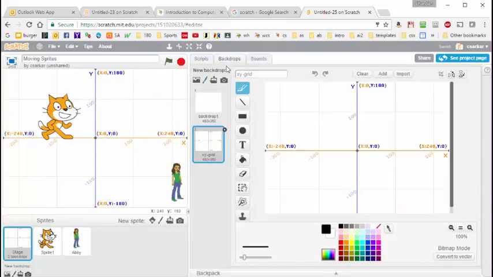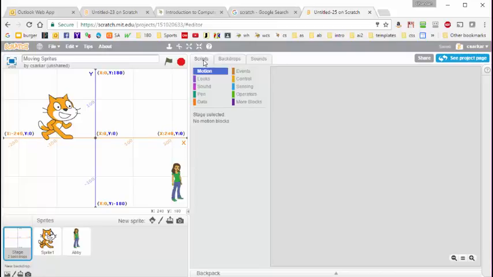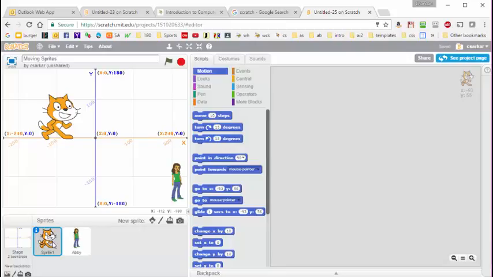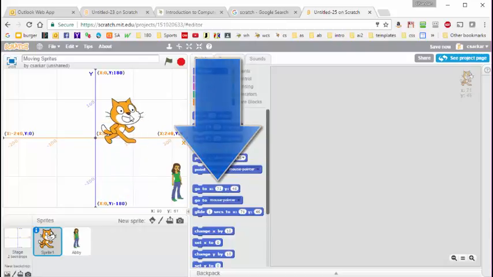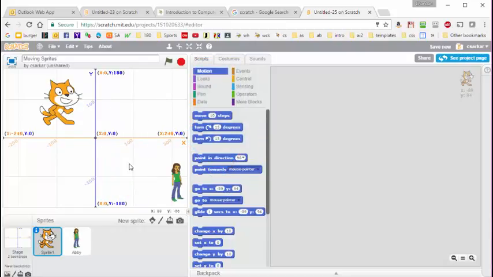And if I move over to the scripts button over here and select the motion blocks, I first have to click on a sprite that can move. Now you can see that the motion blocks are provided here, and you can see that when I move Scratchy, the corresponding position on the grid is automatically updated in all these motion blocks, which is an extremely handy feature that Scratch provides. I think I'm going to make Scratchy a little bit smaller. It might be a little easier for us to work with that.